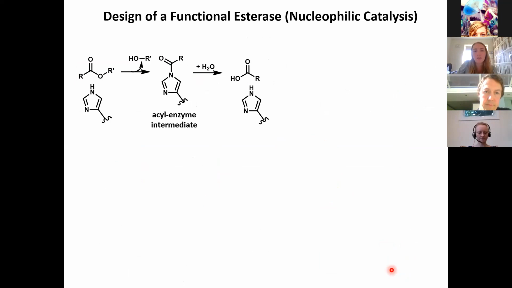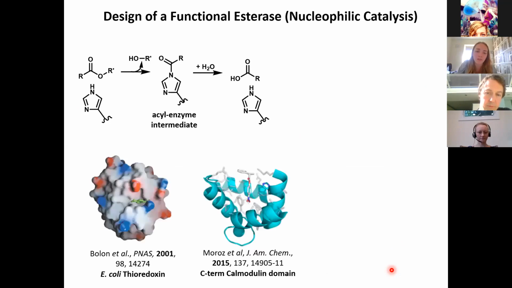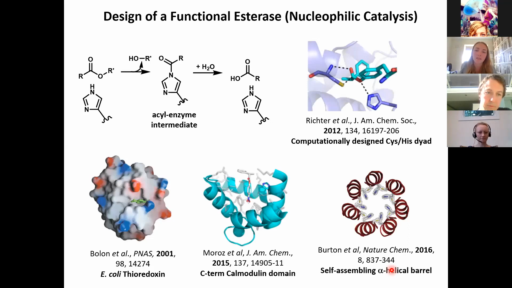Okay, so I wanted to use this strategy to design a functional esterase that was capable of hydrolyzing activated esters with high turnover. So in the literature, there have been many attempts to design functional esterases using a wide variety of techniques. So we've seen histidine nucleophiles being installed into protein scaffolds, and the computational design of catalytic dyads and triads, including cysteine and serine nucleophiles, and also small synthetic peptide mimics as well. However, all these previous attempts have been limited by a slow hydrolytic turnover. So if we look at the reaction mechanism, we can see it's split into two parts.